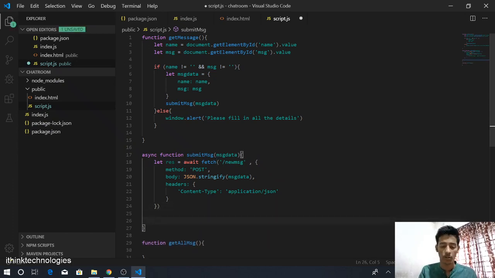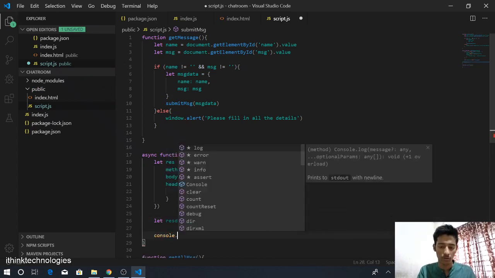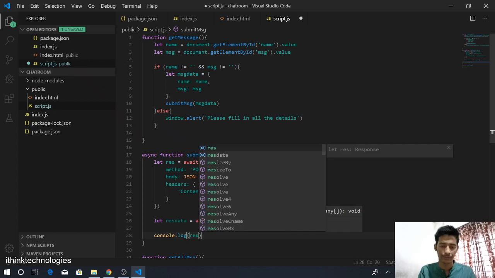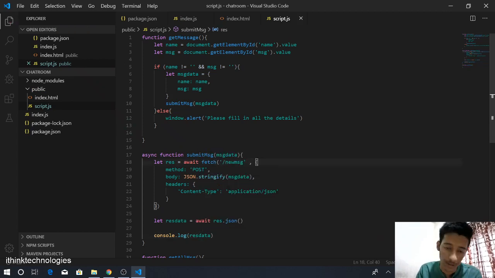Once you have that, you have the response from the database, whether it was successful or a failure. Actually that response is a stream of data, that's not the data itself. To convert it, as we will be sending the response in JSON format, we have to receive it, right? So we can say let responseData equals, and we have to convert that from the text format to JSON. That will also need an await, and then we can say res.json. Now we can console log this data. So this is our whole function to send the data to our server.